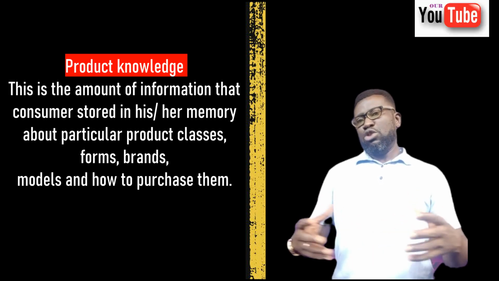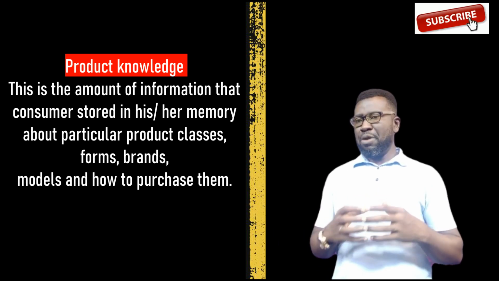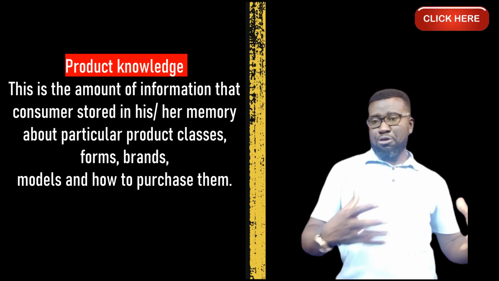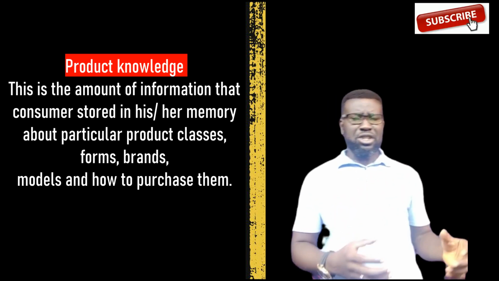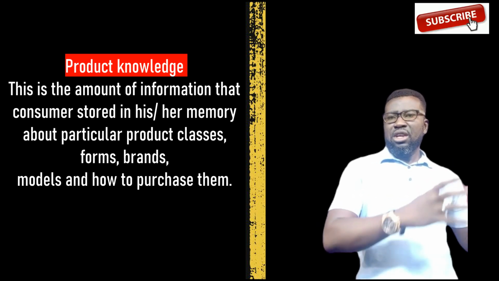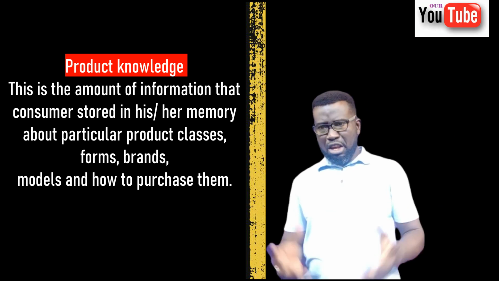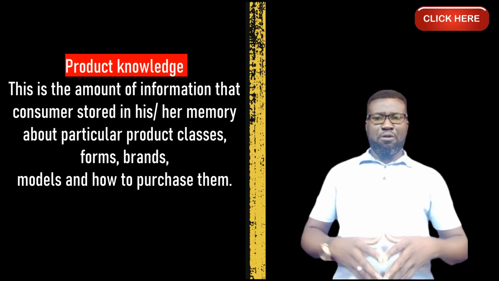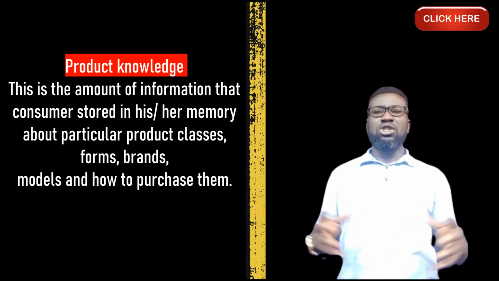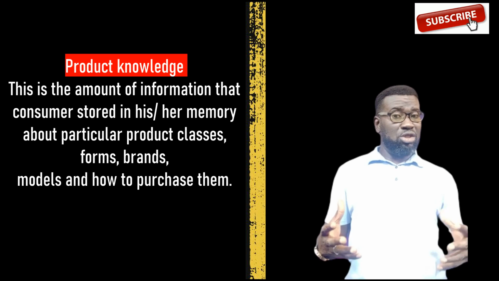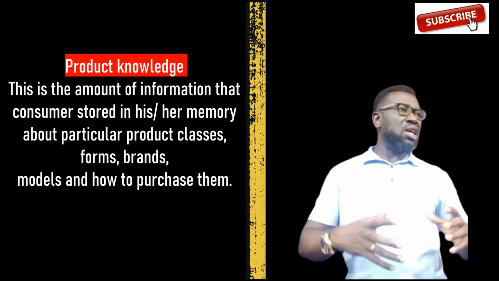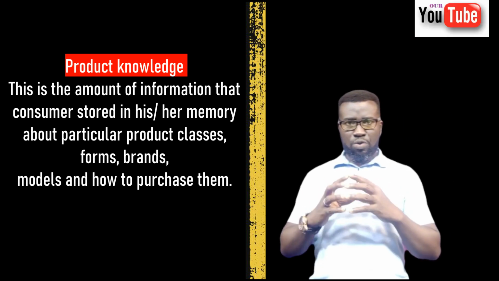This may be in form of a consumer hearing about the product from a friend, that is group influence, seeing the advert about such a product in the newspaper, that is marketing influence, or seeing the product on his or her way to work, that is situational influence. This initial level of product knowledge may determine how much additional information may be sought by the consumer when deciding to make a purchase. Put all of them together, it helps the consumer decide whether he purchases such a product or not.